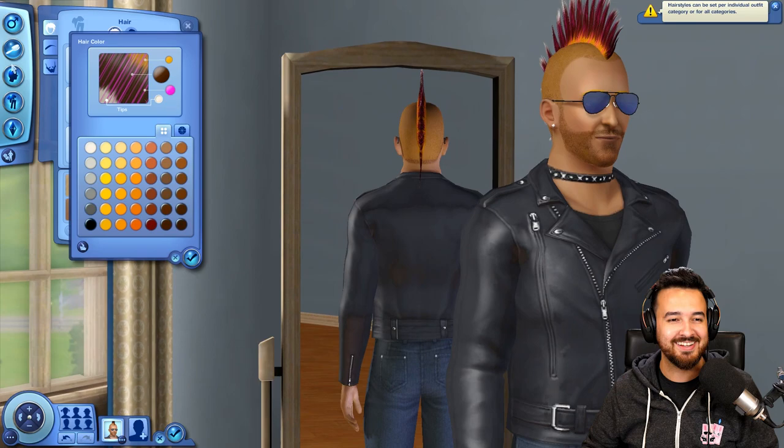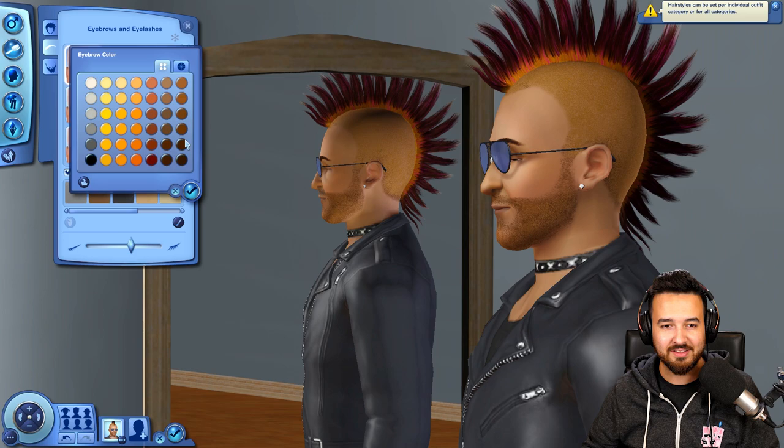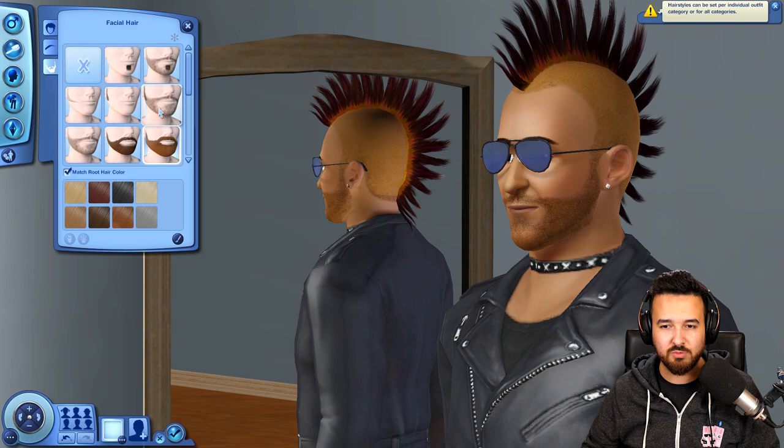Oh god, his eyebrow color. No. Can we just do like a brown or something? I can't really see it. His glasses are in the way. I guess it doesn't really matter. Beard. Should we give him like an actual beard? I feel like he should have an actual... Oh my god!